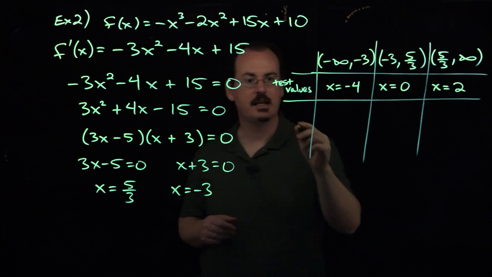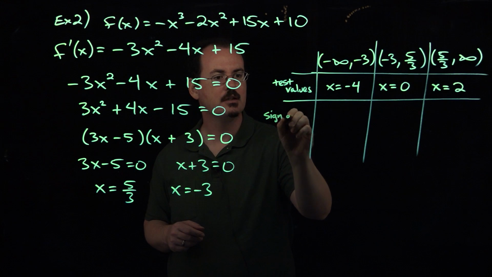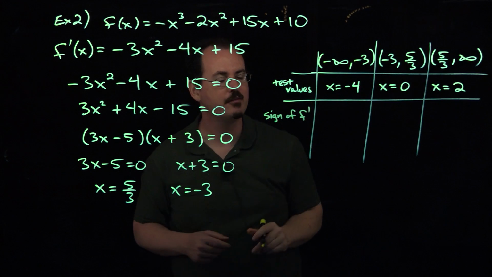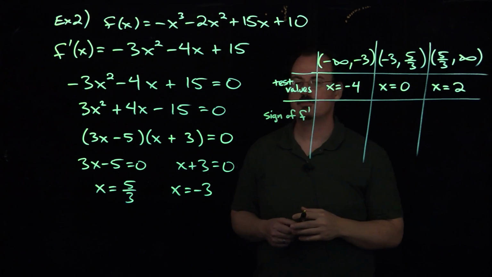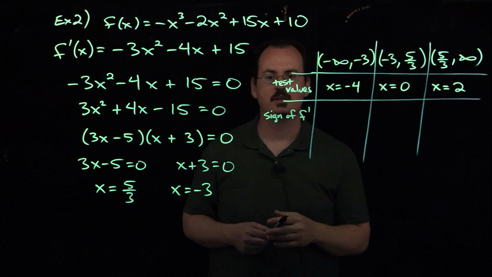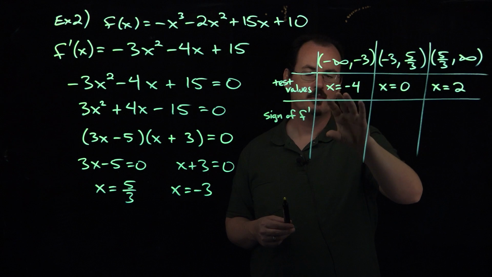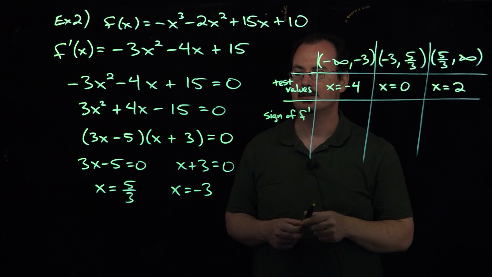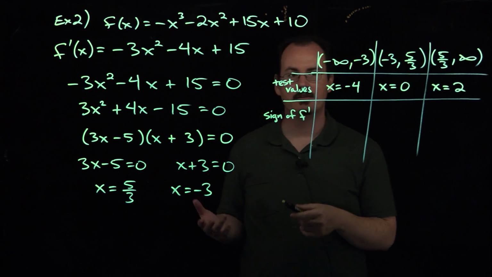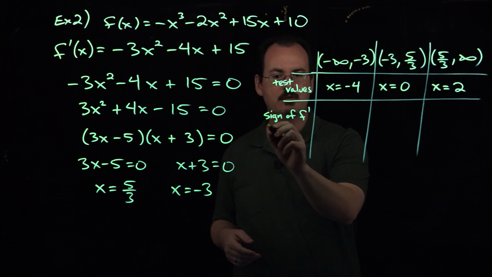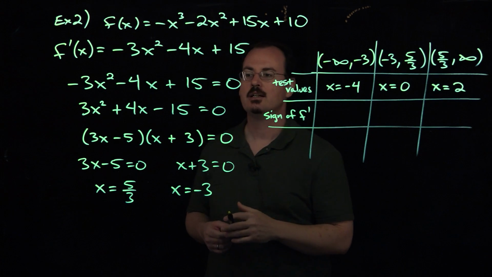Okay, so just make sure that that happens. And then what we're after here is the sign of the derivative, sign of f prime, because that's what this first derivative test sort of is going off of. The sign of the derivative determines whether the function is increasing or decreasing. If the derivative is positive, the function is increasing. If the derivative is negative, the function is decreasing. So that's why we're doing this. We're trying to decide what is the derivative, what sign does it have.